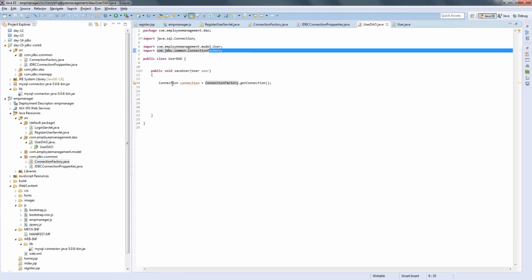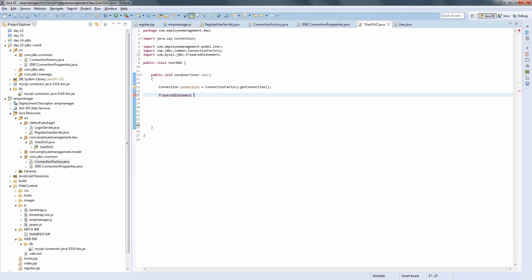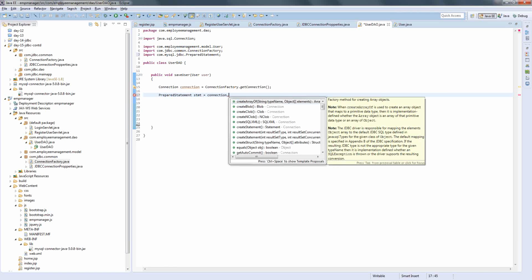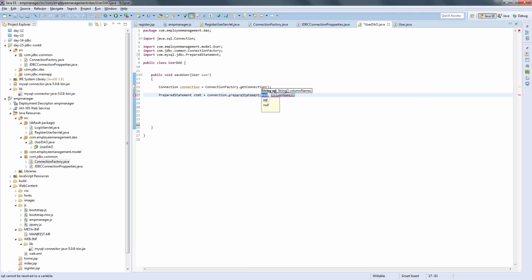So importing this, we got the connection, and then prepared statement stmt equals connection dot prepare statement.